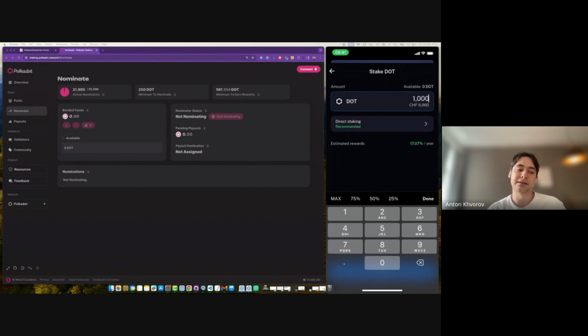It is literally depending on the amount, because if you have less than required for staking with the validators, what is called here direct staking, you will be routed to the pool staking. But if you have more, then you have a much more superior staking in terms of the UX, and sometimes even in terms of the rewards.